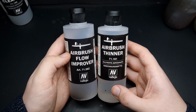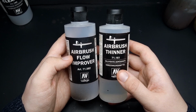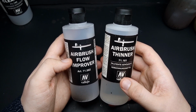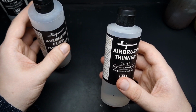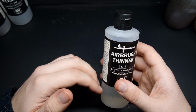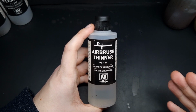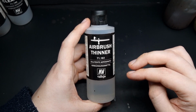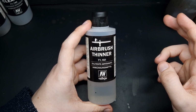One thing to bear in mind is to not confuse flow improver with airbrush thinner, because the thinner essentially does the opposite. Yes, it will, as the name suggests, thin your paint, but the thinner actually increases the speed at which the paint does dry. So compared to what we just said about it drying on the needle, if you used airbrush thinner instead, it would actually cause the paint to dry on your needle quicker and therefore actually give you clogs.